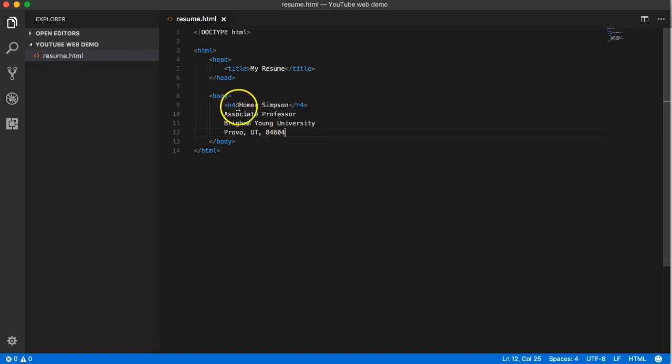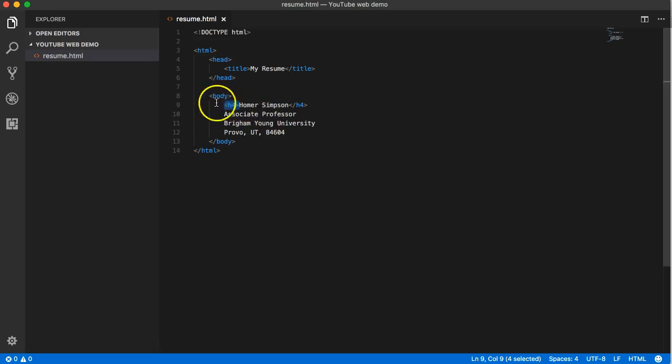Well, each HTML element has a definition. And the definition of H4 is that the text should be, let's see, default size. That's the same size as the rest. However, it does bold that text. And also, all H heading elements add a double space after it automatically. Well, this information right here is not wrapped in any tag at all. I put it directly in the body. Is that allowed? Well, let's check and find out.